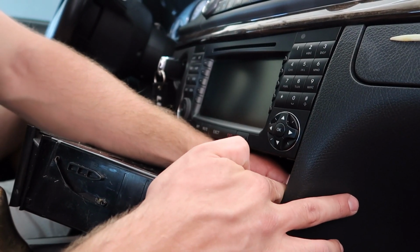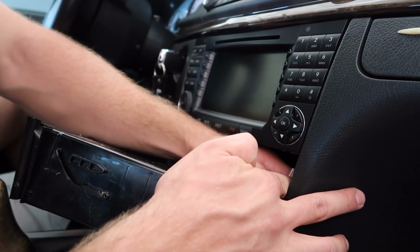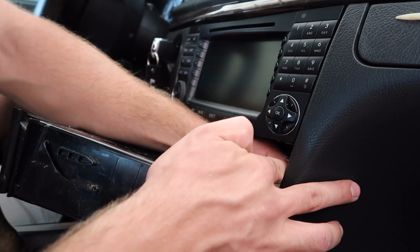And if you want, Nick, you can get a cord or something. We could try it and see if it works. I think there's one in the center console. Is there? Yeah. Oh, nice.